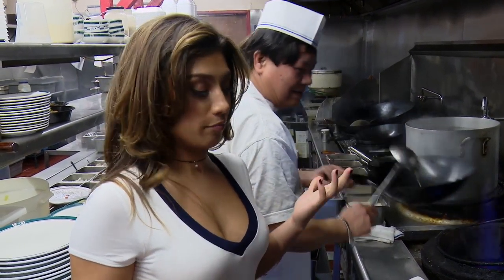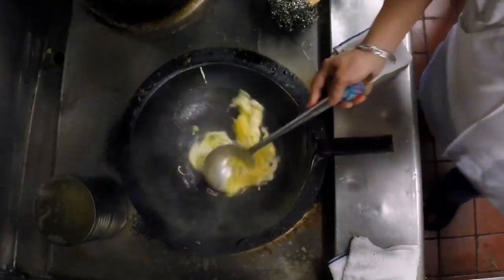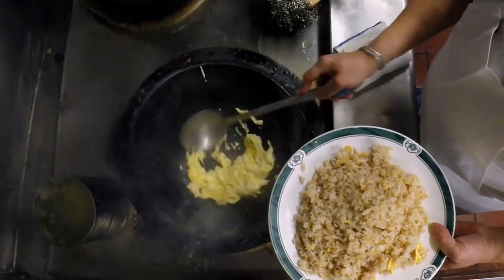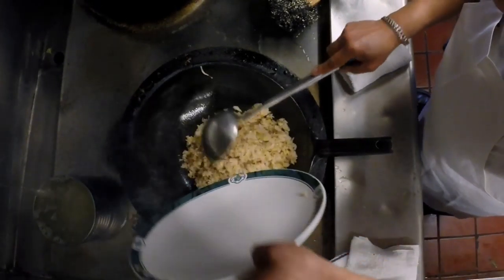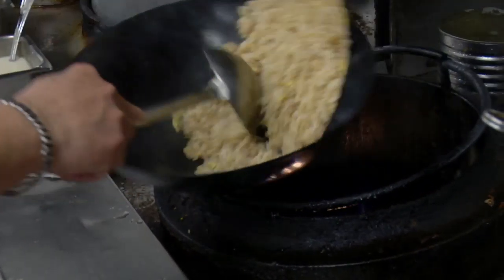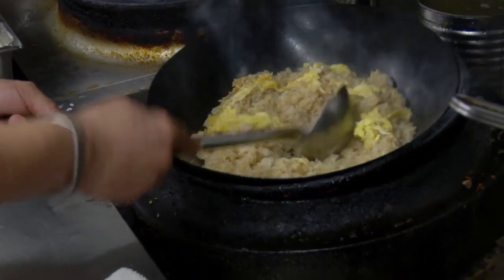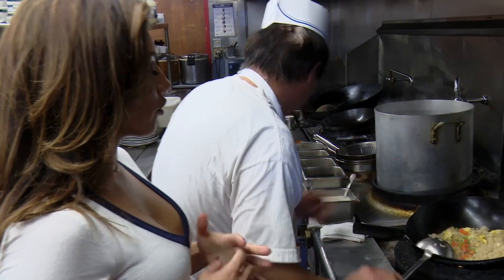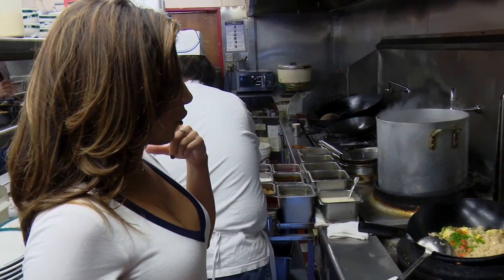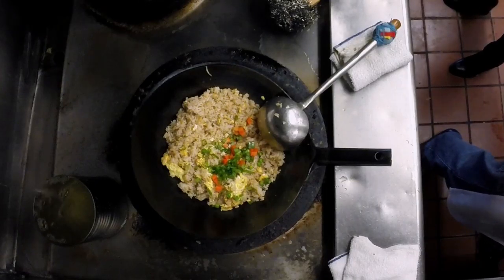You can usually use any kind of meat. Do you guys use only chicken, or do you use shrimp and other meats? Everything. And then he's putting the egg scrambled in right away with the rice. So the rice is cooked before and they put the eggs in fresh. They're throwing in vegetables and some salt.